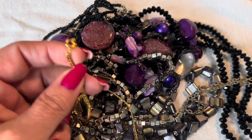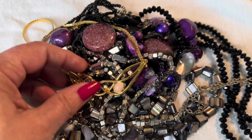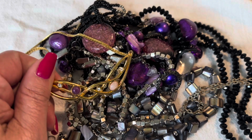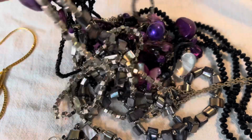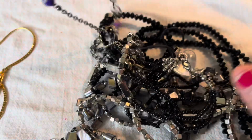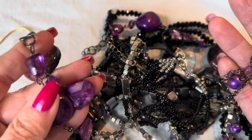I didn't see any markings on it either, but I still thought it was a really neat piece, a very nice statement piece. Another reason I picked this up is I always try to choose items that can mix and match and pair together well. And I noticed this purple necklace, and I do not think that this necklace is vintage at all, but I thought it was really pretty.